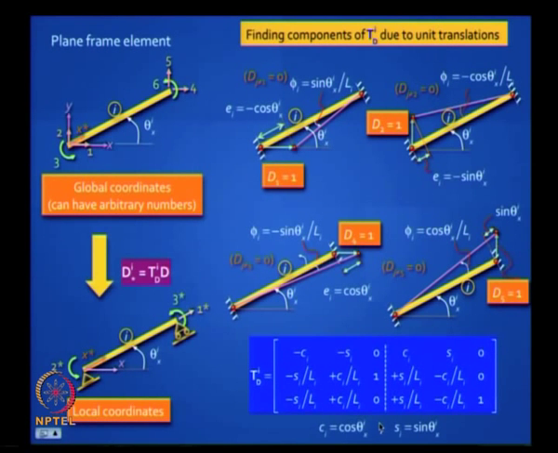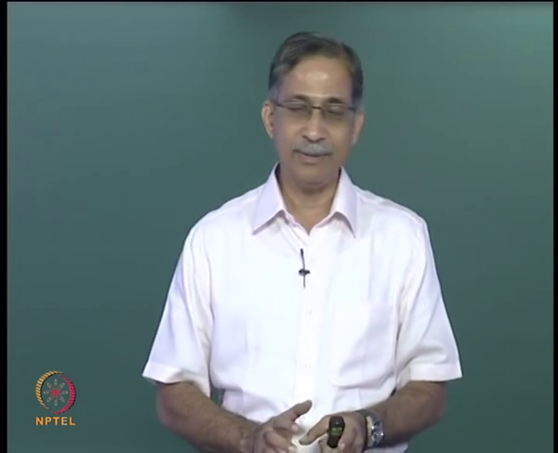Once you have got the physics in this, you have got it. This is actually not difficult to do once you realize that it is just a superposition of the plane truss element and the beam element. We did the same thing. In the beam element we had 1 by L because you did not have sin theta cos theta, but now your plane frame element can be oriented in any direction and not necessarily aligned with the global x axis. Is it clear? Okay, so if you have got this, then we can go ahead.